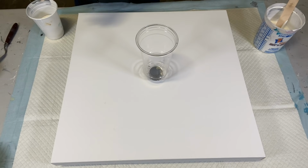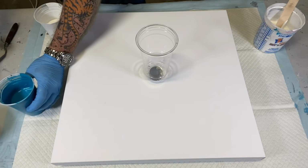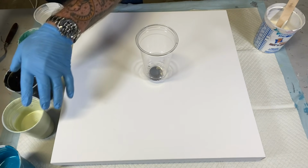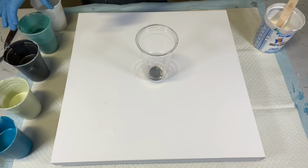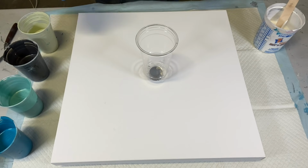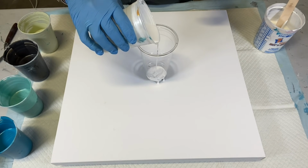So let's see here. I just have to put them in the order that I want them to go. I still have to start out with the white, so I think I'm going to do this color next, this color, and then the gold. Switch these two colors around, actually. I'm still deciding in my head what colors I'm going to start out with, but I know I have to start out with the white here. So I'm going to very carefully pour some of this white.